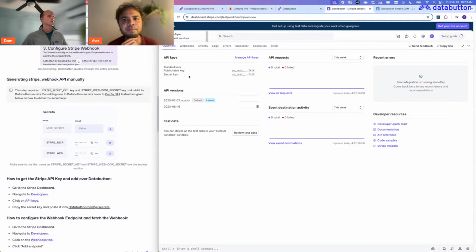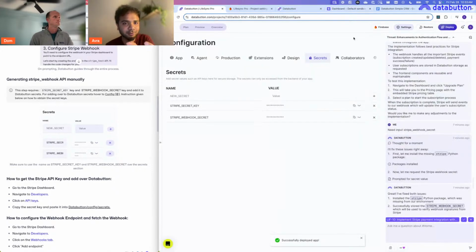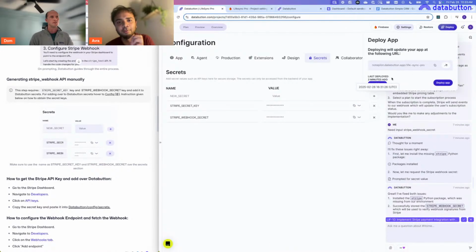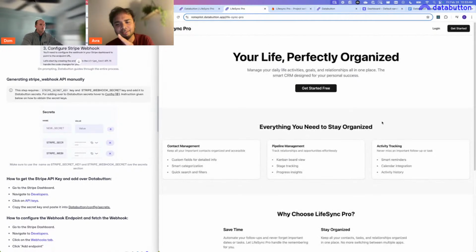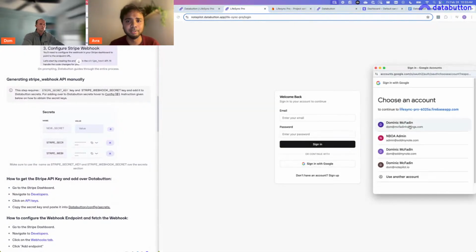And also, I think one thing we forgot to mention in the beginning is that Dom is right now in the test mode, if I'm not wrong. Yes. So this is a test app, and it'll just continue to work until we get all the bugs. And in Stripe, he's in the test mode, which gives you a secret key starting with sk_test. That's the first few characters there. He also has the Stripe webhook secret, which starts with a few characters like whsec, that also needs to be passed to the backend, because that is very important.